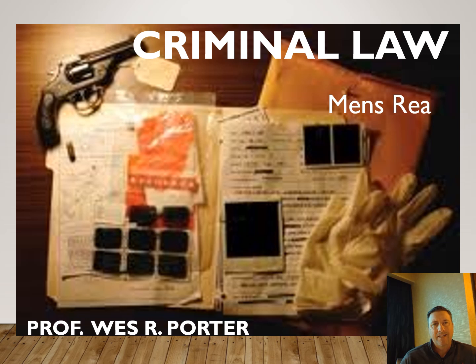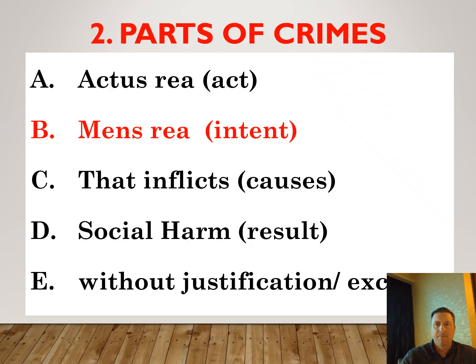One way to think about that is in the inverse. That is, there really are no accidental crimes. If it's truly an accident, that's a defense to a crime. We're talking about people that intended it or at least have some type of guilty mindset, even if it's criminal negligence, that type of thing. So some type of morally blameworthy, guilty mindset that goes along with the actus of a crime.